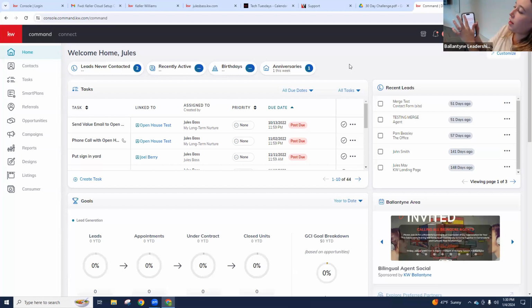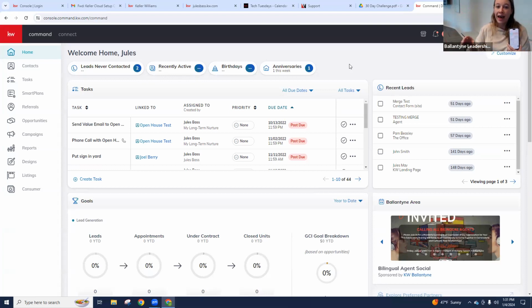Now, also up by your name is the option to share my KW app link. So when you click on that, it will allow you to do that via email or via text message. And if you do the text message option, you can see the script it gives you to send out. And why it's so important to share that way is because when you share that way, it will brand the app that allows your clients to search for homes on the go.